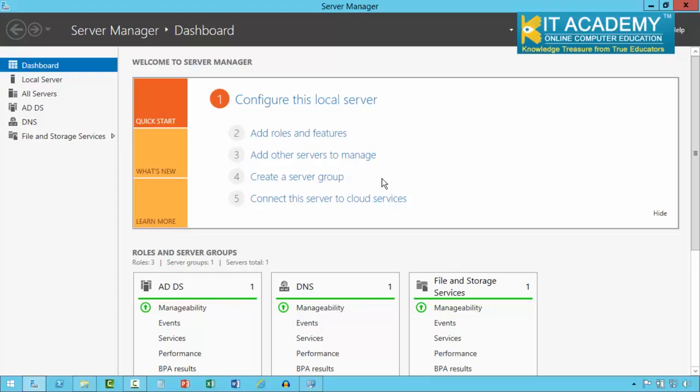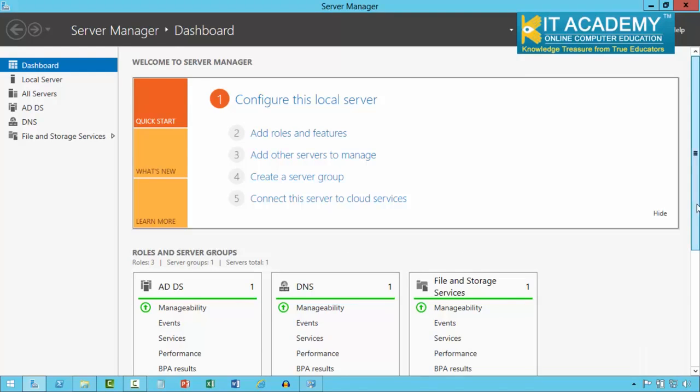Whatever steps I'm going to do in this course to install SharePoint 2013 using PowerShell are applicable to both Windows 2008 and Windows 2012. The steps I'm going to explain, you can follow to install SharePoint 2013 on either a Windows 2008 server or a Windows 2012 server.